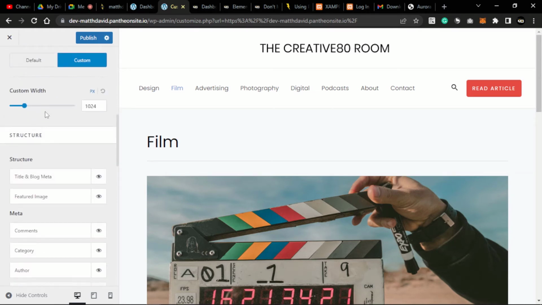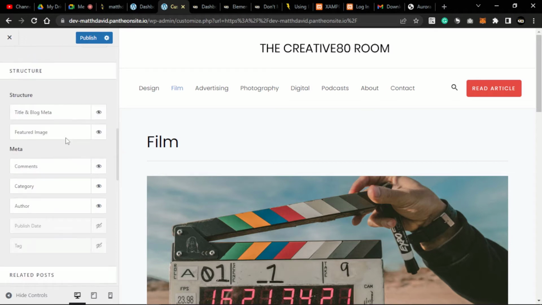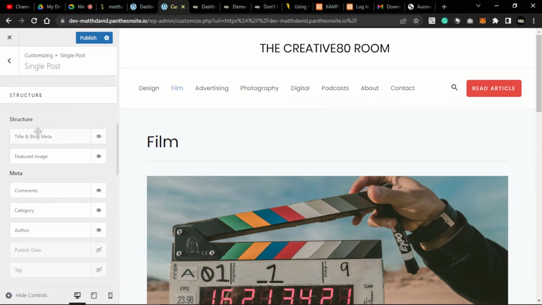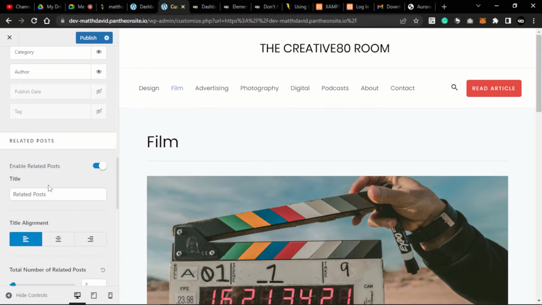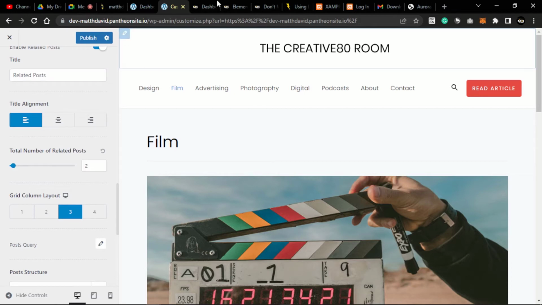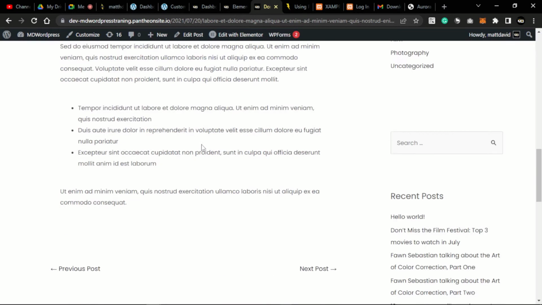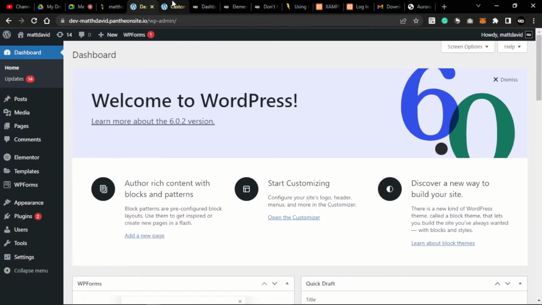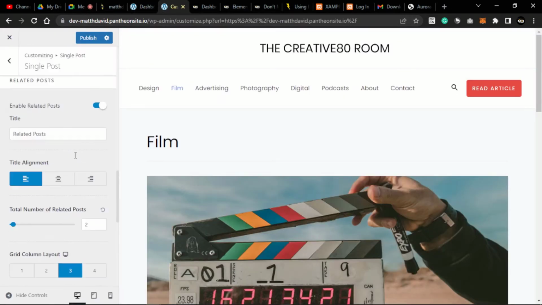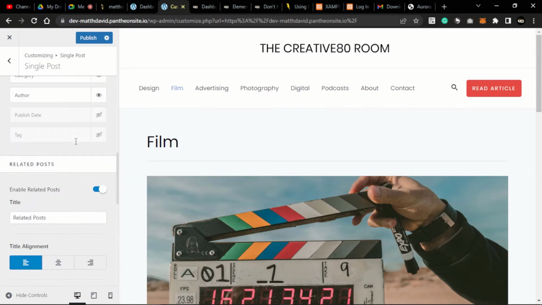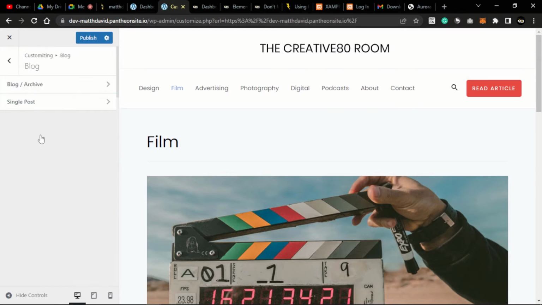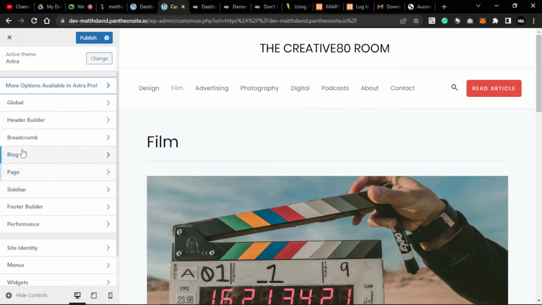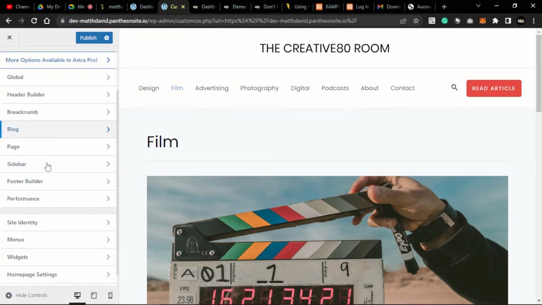I just want to run through everything, and I can also set the width for my post, and I can set how the structure of the whole post will be, and the related post aspect. When I open this post here, there is this section for the related post, so I can edit that too here. So that's just it. We'll be coming back to this. I don't want to waste much time on it. So that's for the blog. That's the blog aspect of this customizer.